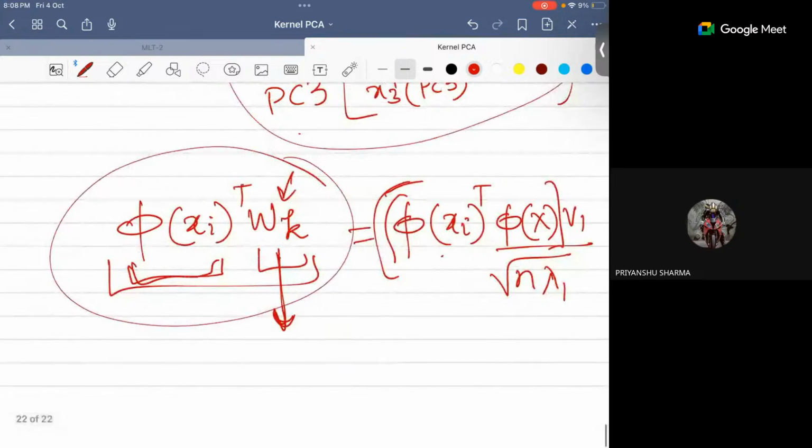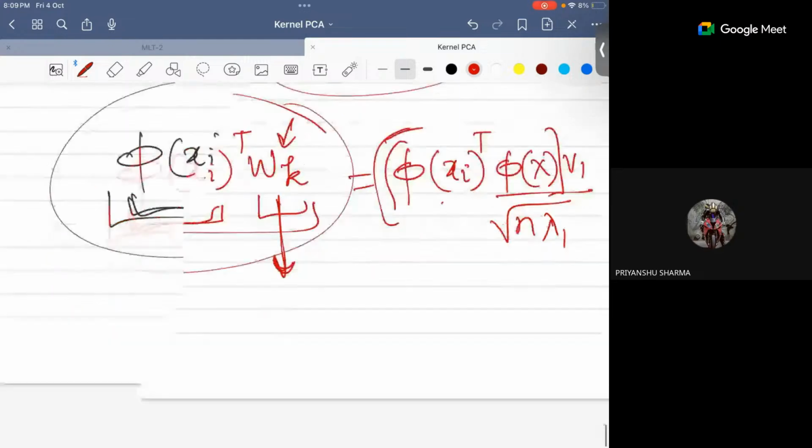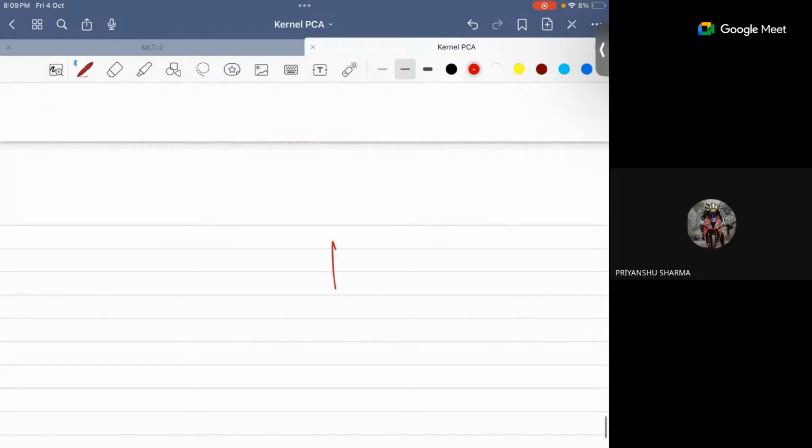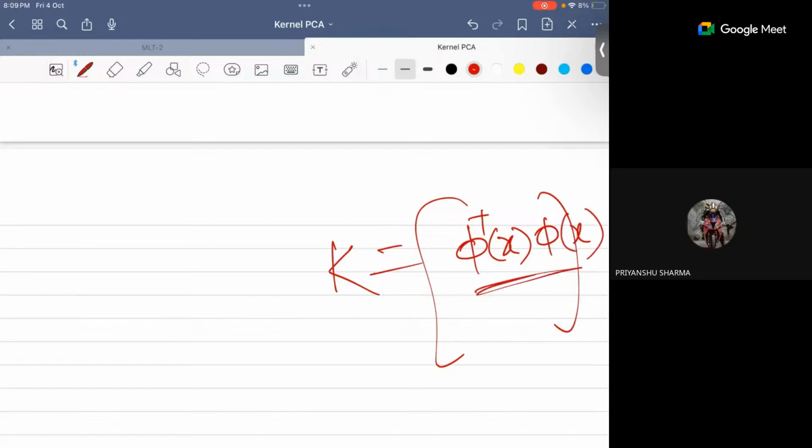And when we went to some bigger dimension, we try to use the standard PCA to come again to the smaller dimensions where we can find some pattern in those mapped values. Correct. But what did that kernel function help us with? It helped us to calculate the transformed data matrix. We were not able to get the direct mapped values, but we were able to get the kernel function k, in the form of phi transpose x into phi x, because it was the form of some dot product, right?